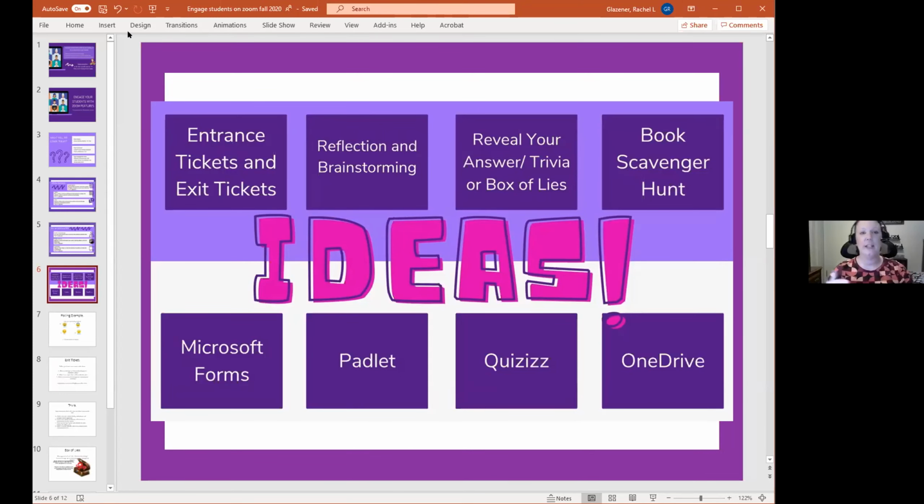My first one is entrance and exit tickets. As y'all saw, at the beginning, or if you came in late, I always have an action screen at the beginning. As you're signing in, you're gonna have something to do in my class. And 9 out of 10 times, it has a question. You're gonna come to chat and tell me about it. Use that chat feature. Students can use it pretty easily. It's one of the features on Zoom, and I think they like using it.